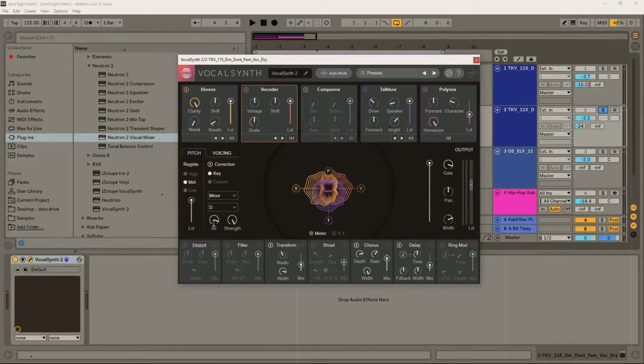Speed is how quickly Vocal Synth will move to correct notes. So if you got a D coming in but it needs to be E, it's going to determine how quick it moves that D to that E. Quicker is going to be more robotic, while slower is going to be more natural, but you're also going to be able to hear the issues, you know what I mean?